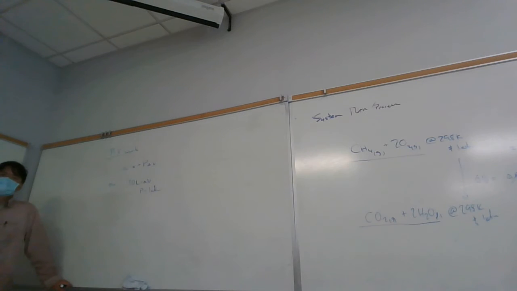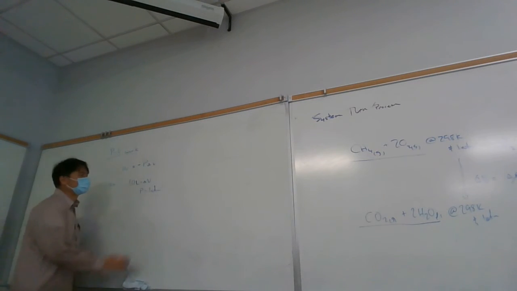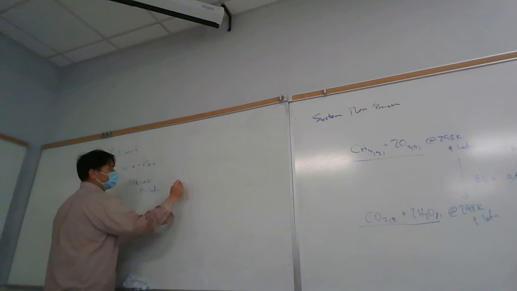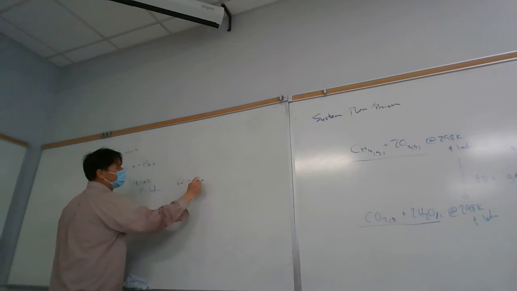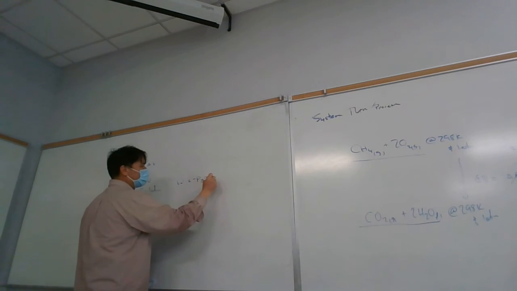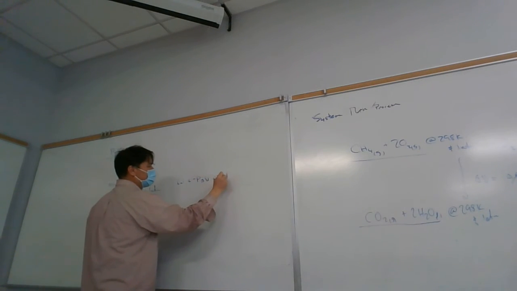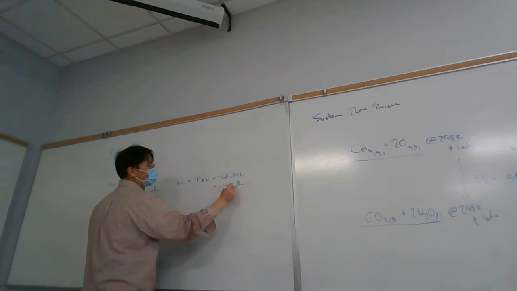If we're underwater, let's say under 30 feet of water, there will be 2 atmospheres. And so blowing up a balloon under 2 atmospheres is going to be twice as much work as blowing a balloon at 1 atmosphere. And so the work is just equal to minus P delta V. That's going to be 1 atmosphere times 10 liters. And so this is going to give me minus 10 liters atmosphere of work.